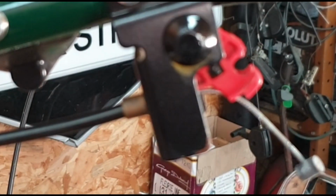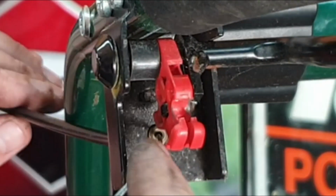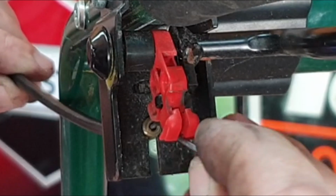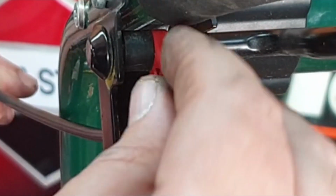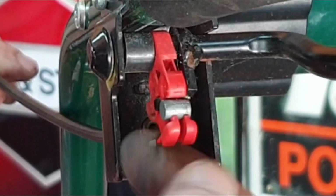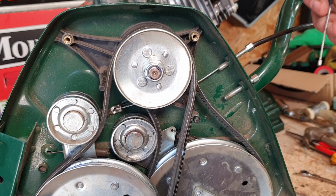Once you have that done, you can then sneak it around this side, and it has to sit just inside this red plastic bit. Let me show you. So around this side, there's a little tiny groove, okay? Now, this cable has to sit up inside the groove. Once it sits up inside the groove, you can then just push that cable down into position, like so, and then give it a little tiny push, and it sits in where it needs to be. Simple as that.